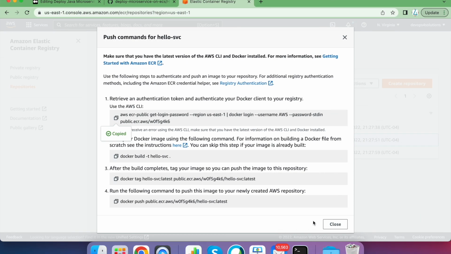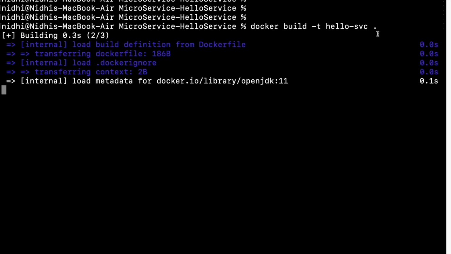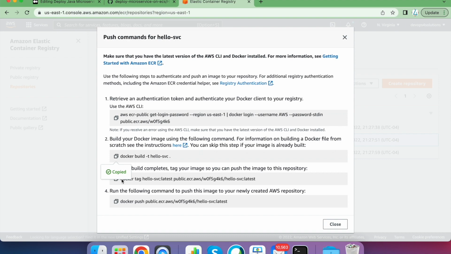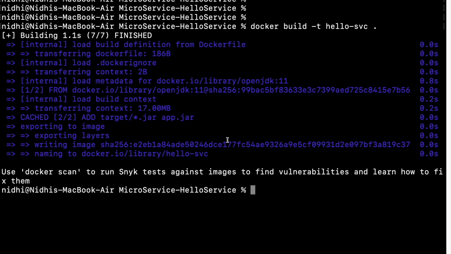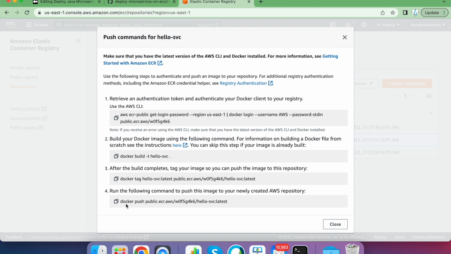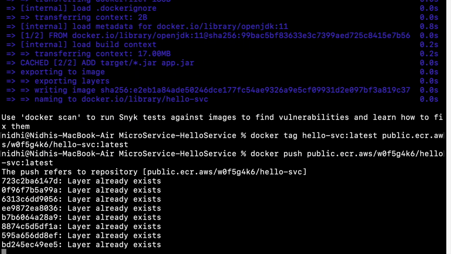And after that you can just build your service. I'm in the hello service, so you can build it with docker build -t and whatever name, and it will just use your Dockerfile. So this is how you can build it. And after that we will be doing the tagging of our image. You can just tag like this, docker tag, and your image details, and at last you can just push it. So this is how you can push your images here.